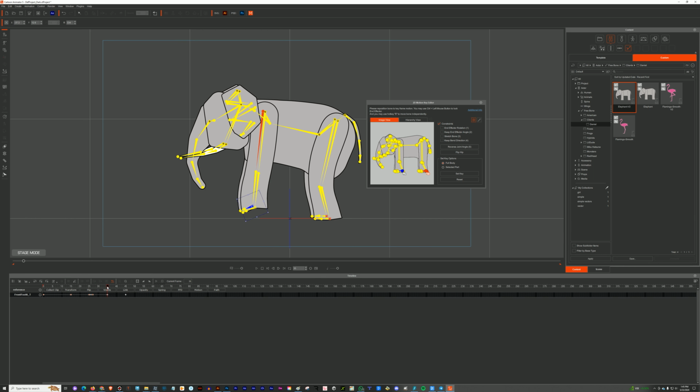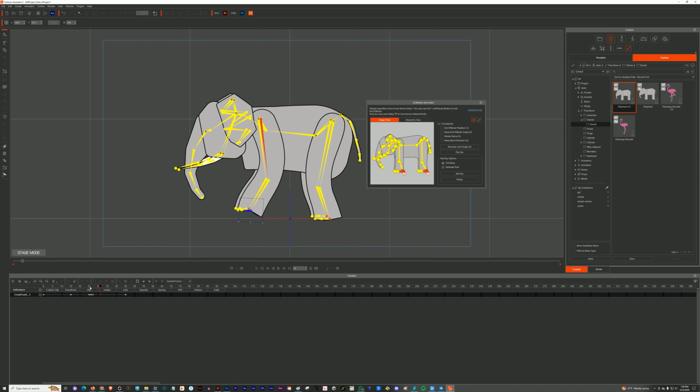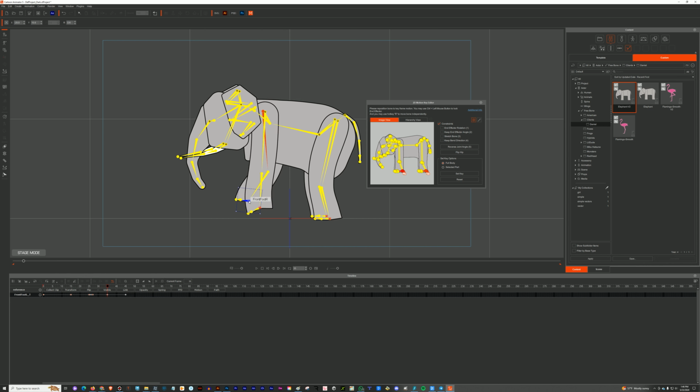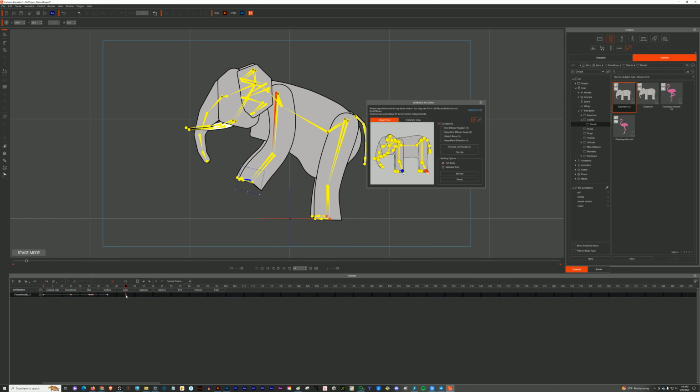Let's see. See that little jump there where it does that. Why is it doing that? So I want to see, is it this? Is that why it's doing that? So he should push off. So that does need to come down and these need to be turned off. But why is it doing that jump? It's probably because of this here. So I'm going to go delete and delete.